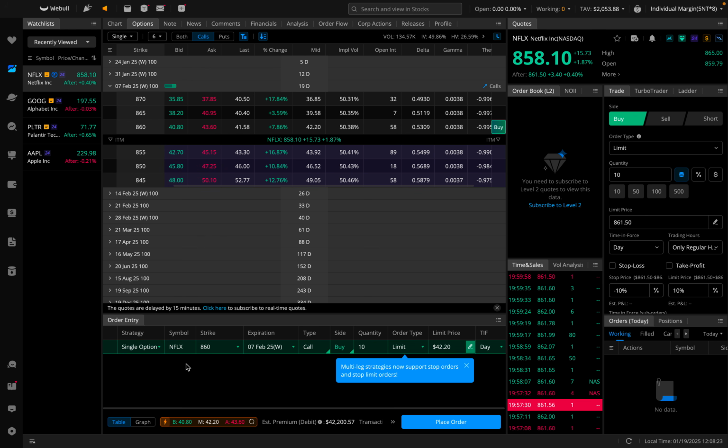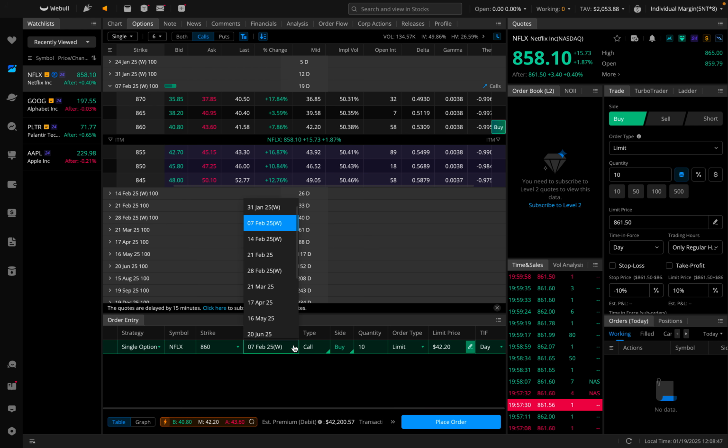And then we have the ticker symbol here. So again, make sure you're on the correct ticker symbol when you're trading options here. Then we have the strike. So again, maybe you change your mind at the last second. You want a different strike price here. You can do that from here. You can view all the different strike prices right here. Expiration, same thing. Maybe at the last minute you decide you want a different expiration date, or maybe you came across here and you notice it's the wrong expiration date. You can go ahead and change it there.